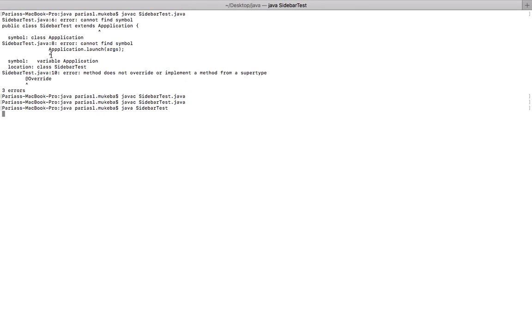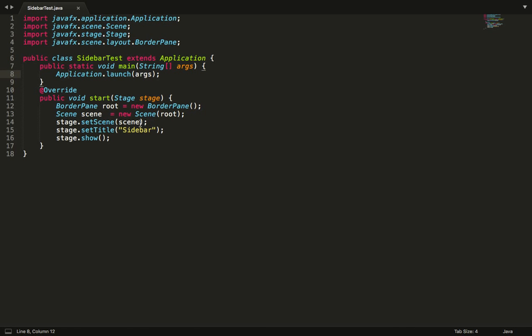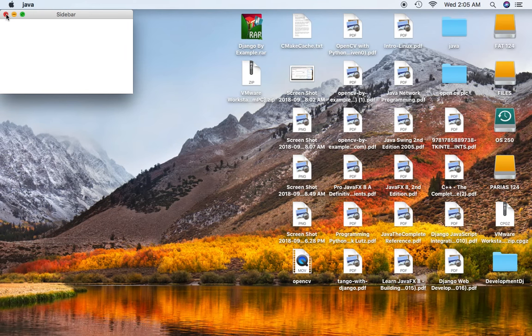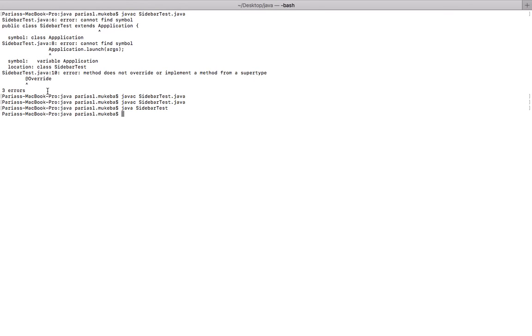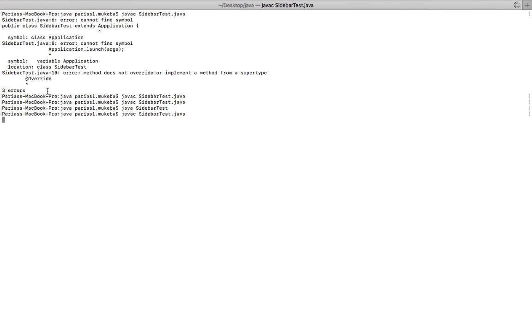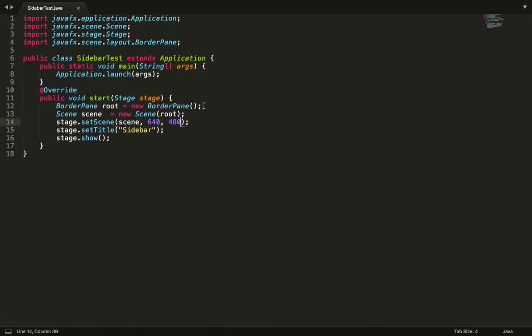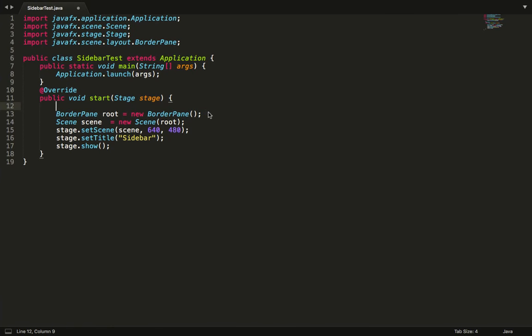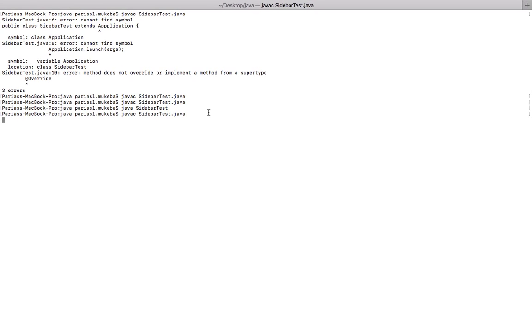So what I want to do is improve it by setting the height and width, like the size. Close it. Okay, compile. It's recompiling.